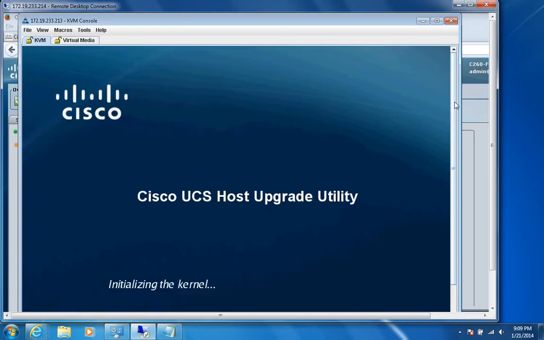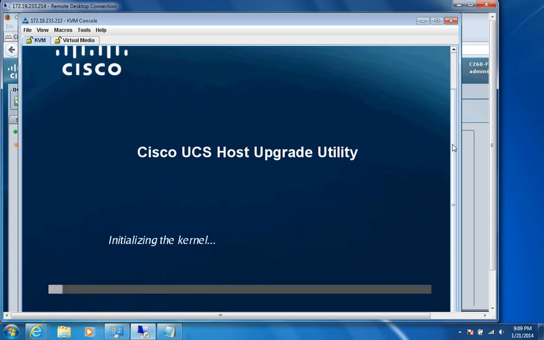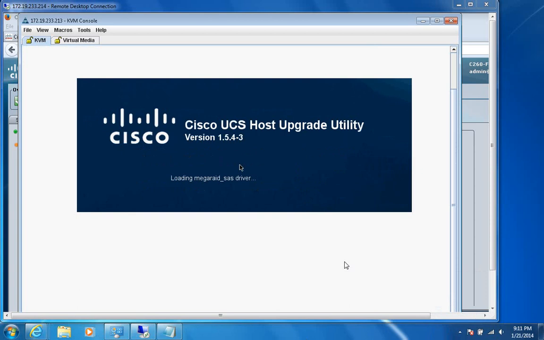Cisco UCS host upgrade utility. So we see several options here with the loading. It's going to take a while. Copying firmware and tools. Again, this takes quite a while.